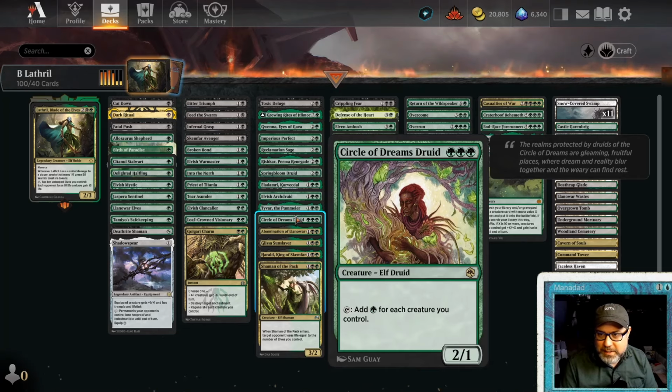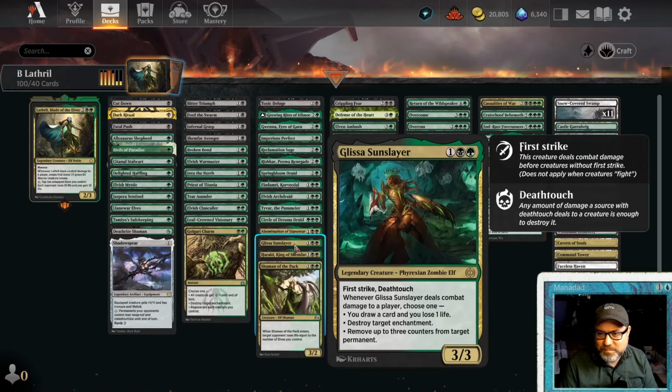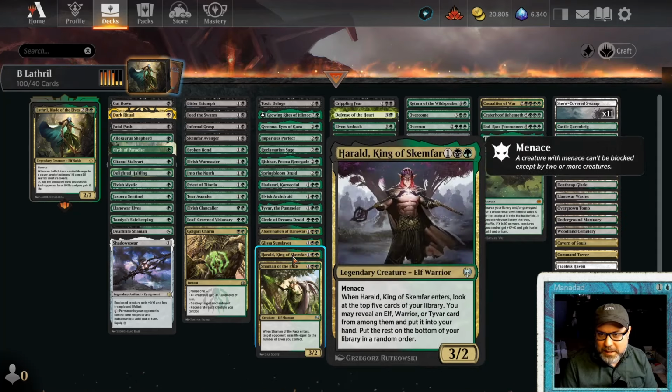Circle of Dreams Druid is another elf that can tap for a lot. Abomination of Llanowar. This is another commander card. I believe it's from the original Commander Legends. Vigilance, menace, equal to the number of elves you control plus the number of elves in your graveyard. Glissa is a classic, fantastic elf that when it hits is going to do one of many things.